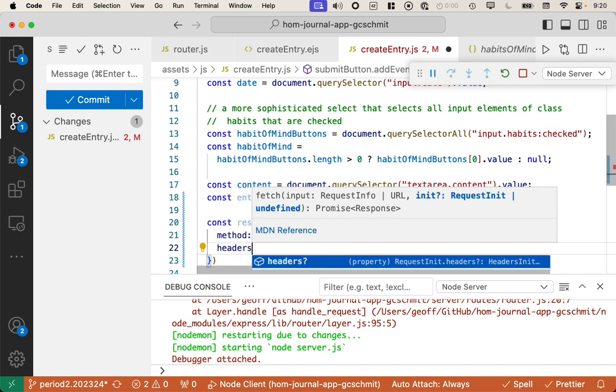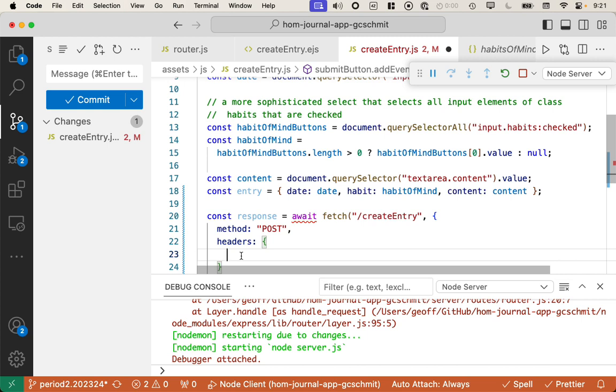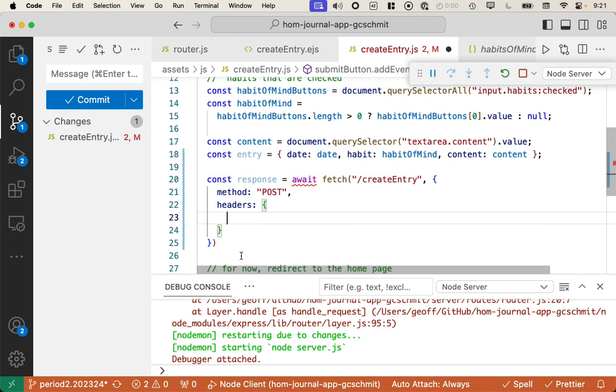We need to specify headers. This is annoying that it keeps popping stuff up and making it hard for you all to see. There we go. So there's method post. There's our headers. Headers is itself an object. One property is called content type. The content type that we're going to be sending is application JSON. This is part of the HTTP specification. We're sending it data formatted in JSON. So we need to actually tell our web application, the server, hey, we're sending you JSON stuff.